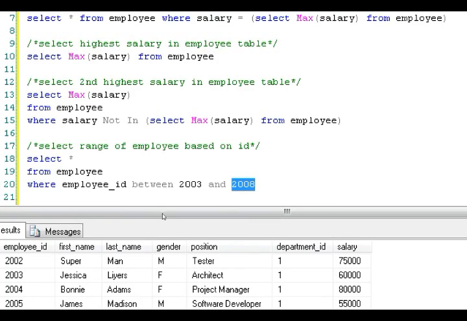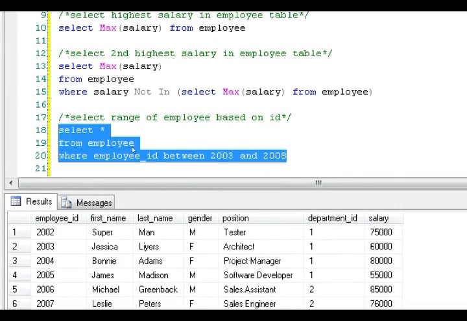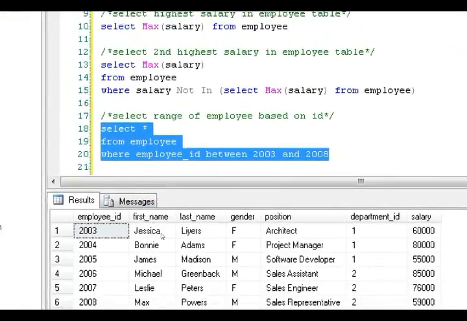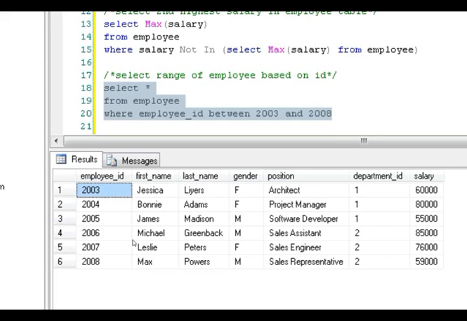So I'm going to get a range of records. I'm going to run this, go up here, execute, see what we get. Exactly what we wanted. So we're selecting all the records from the employee table where the employee ID is between 2003 and 2008.